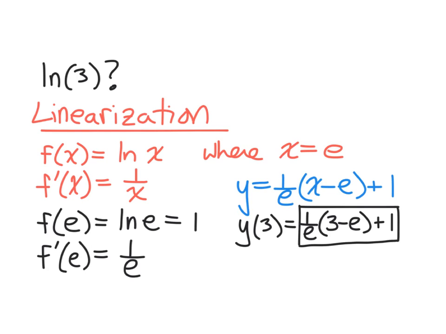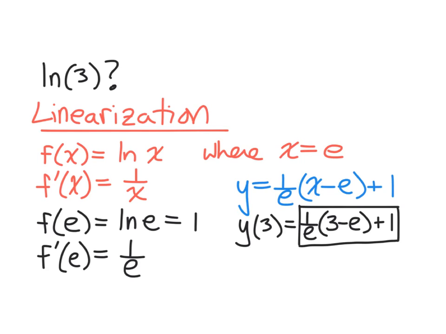Anything you do after this is for the purpose of checking. You could distribute it in the hopes of cleaning it up a little bit, but without any real expectation that that's going to happen. E is an irrational number, and when you're dealing with those, you're expecting funky decimals. But this is what I'm looking for. So this should be an approximation of the natural log of 3. So ln of 3 should be this. Let's see what this is.